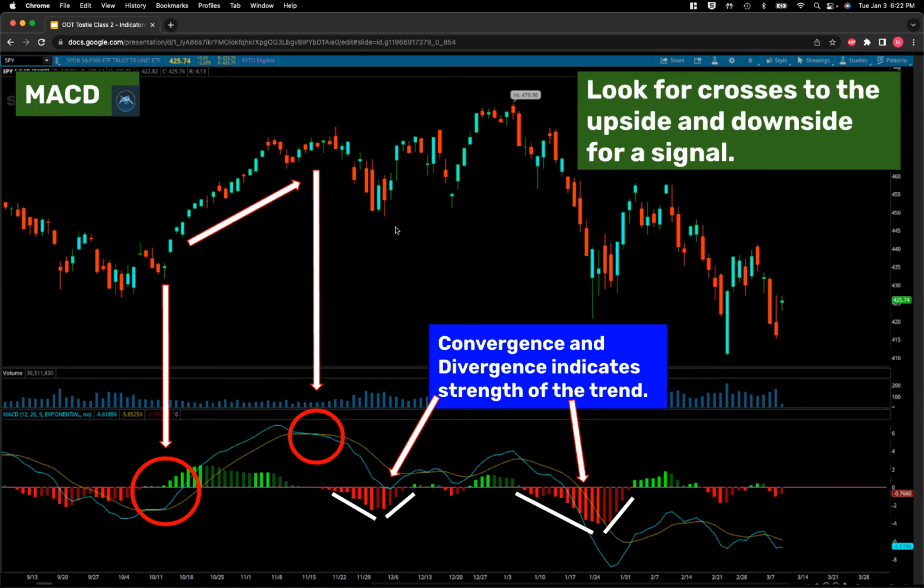We will probably touch on other indicators, but is the MACD the most useful? In my opinion, it is not the most useful, but in others' opinion, they might completely disagree with me. And again, that's an opinion. It's not the law, so it's really up to you what you find to be the most useful. Personally, I find moving averages and Bollinger Bands to be more useful. Those two I use every day in my trading. MACD, not every day, but that doesn't mean that it's not useful. Other people use this every day. I know Tilio uses this on most of his charts. I just don't like it as much, but it'd be a disservice for me to not introduce it.